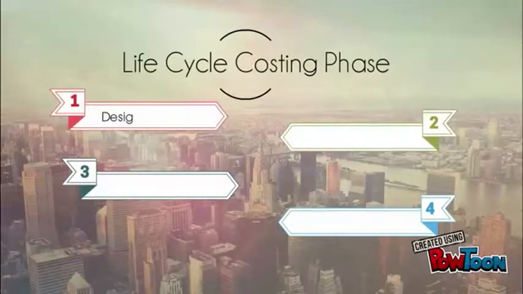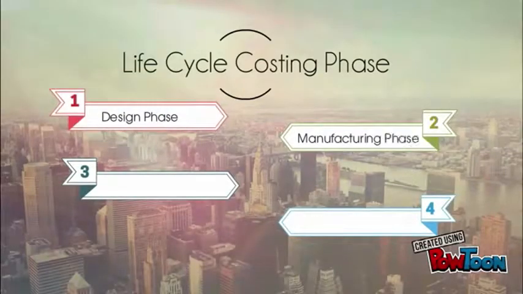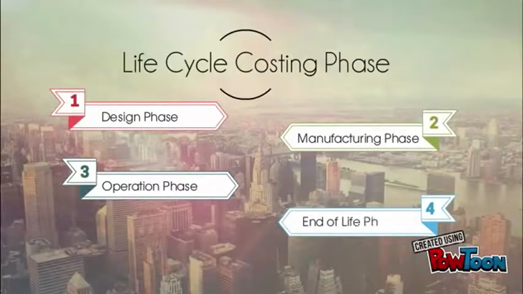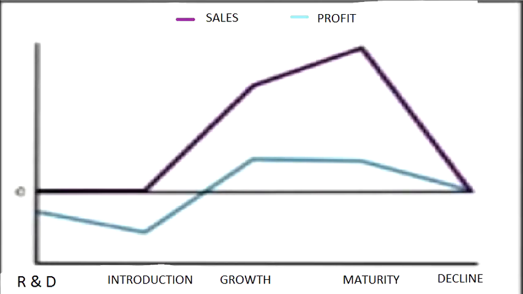Now that we've seen how to allocate these costs to a product across its life cycle, let's discuss in a little bit more detail those 5 phases of the life cycle. So the phases, as I said, were 5, and we can graph them like this. At the start, in the research and development phase, we have 0 sales because the product hasn't come to market yet, and we can see that our profit is going down, i.e. we're making a loss.